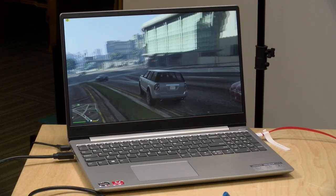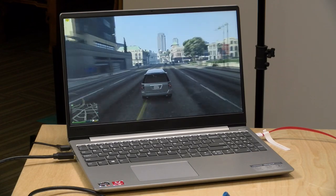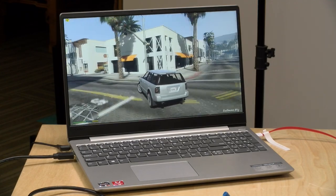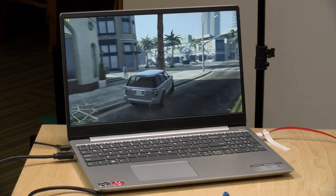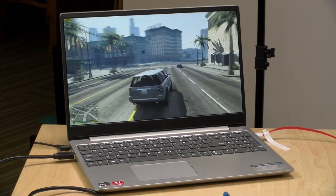Starting with GTA 5, running it at 1080p at the lowest settings, it ran great — and actually a little better than the Asus. We were seeing the laptop get into the mid-30s for frame rate more often than we did on the Asus. Not something you might notice during normal play, but you'll pick up on it if you're tracking frames per second. We did get a warning from GTA about running low on video memory when we set up those 1080p low settings, so just be aware you might have some glitches in games that are less forgiving on video memory.